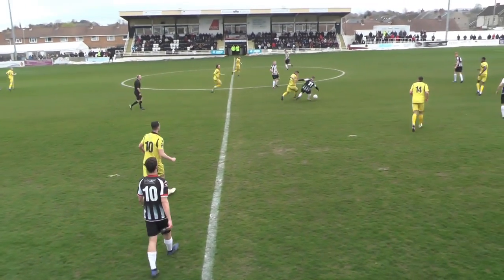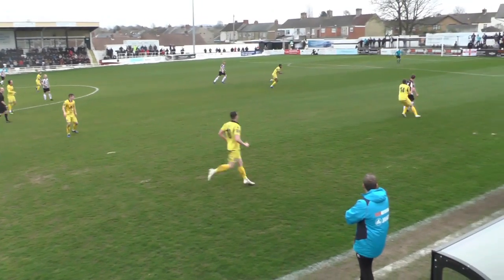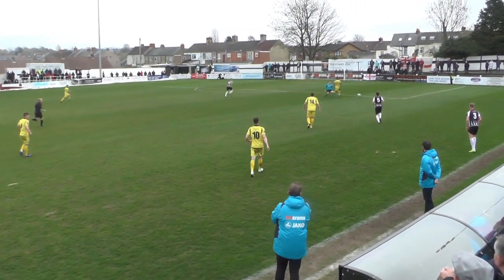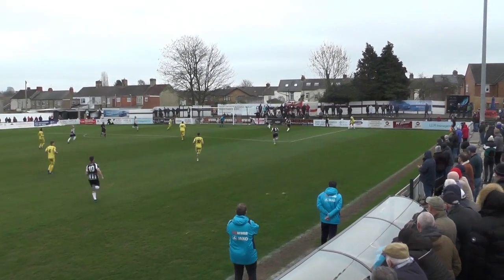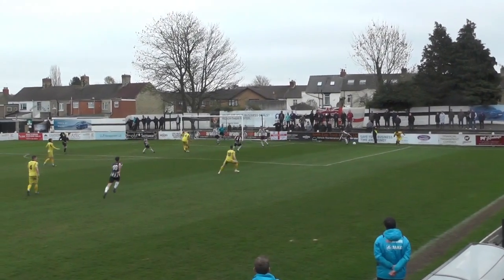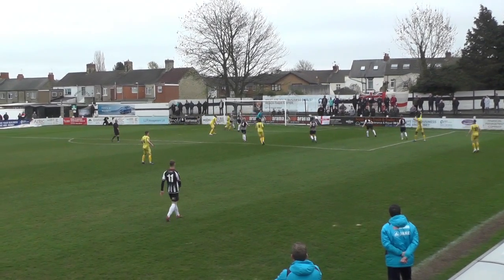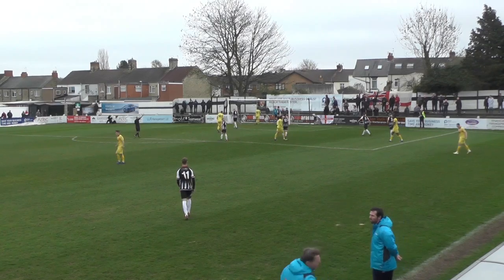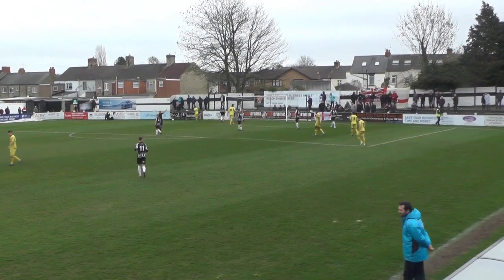And Kieran Thomas battling for this one with Diamond. Diamond has to play it back to Curtis, to Atkinson, and the ball through, and Liebert has got the ball. Can he stop it from going out of play? He can on the touchline, tries to chip it over, can't in the end. He gets it back on the far edge of the area, gets a cross in, comes off a defender, lands on the roof of the net for a goal kick, but Hereford almost caught them on the break then, Ian.